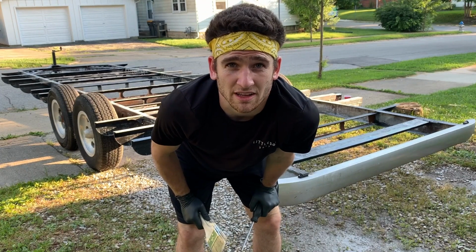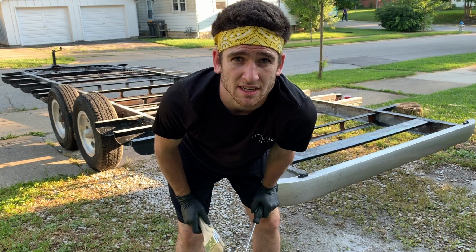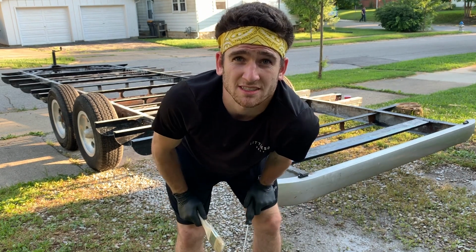What's going on everybody? The metal prep layer has officially dried and we're now ready to apply the POR-15. I got my tools and we're ready to go to work. Let's do it.